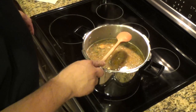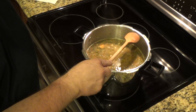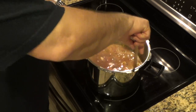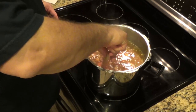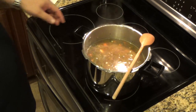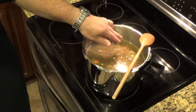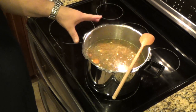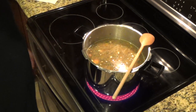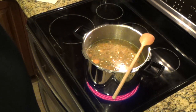But if you take your liquid to about this level, it's never going to create enough steam, and you might have some problems. So always remember, if you're using a pressure cooker, to keep it 2-3 inches on an 8-quart. I use an 8-quart. Most people get a 6-quart, but I like the bigger size for recipes like I'm doing today.